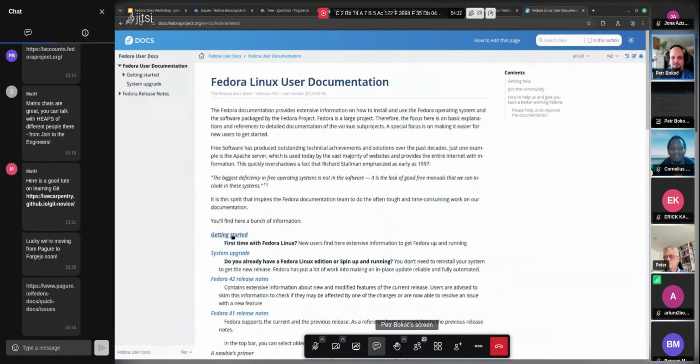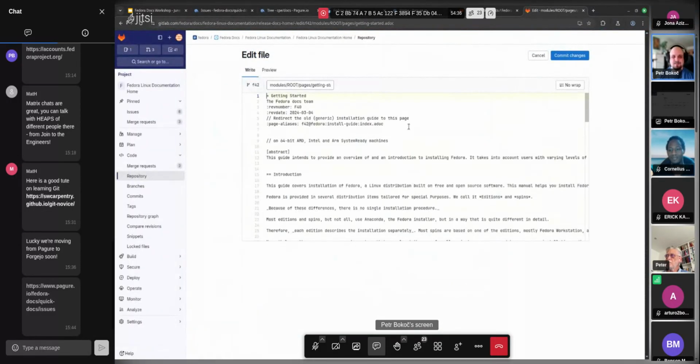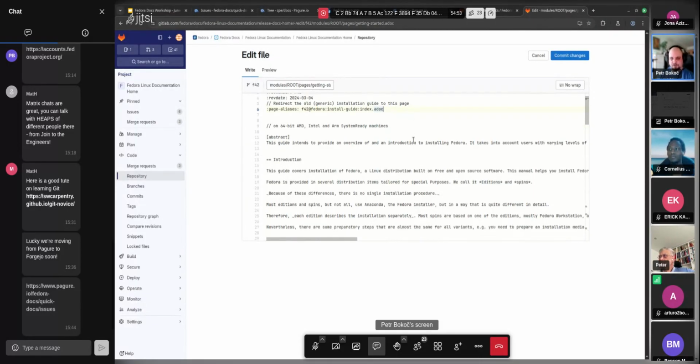Okay, let's try it somewhere else. And you get directly into the file. This is in GitLab actually, not Pagure, but in Pagure it works pretty much exactly the same. This is the web editor, so when you're logged in, you can use this.